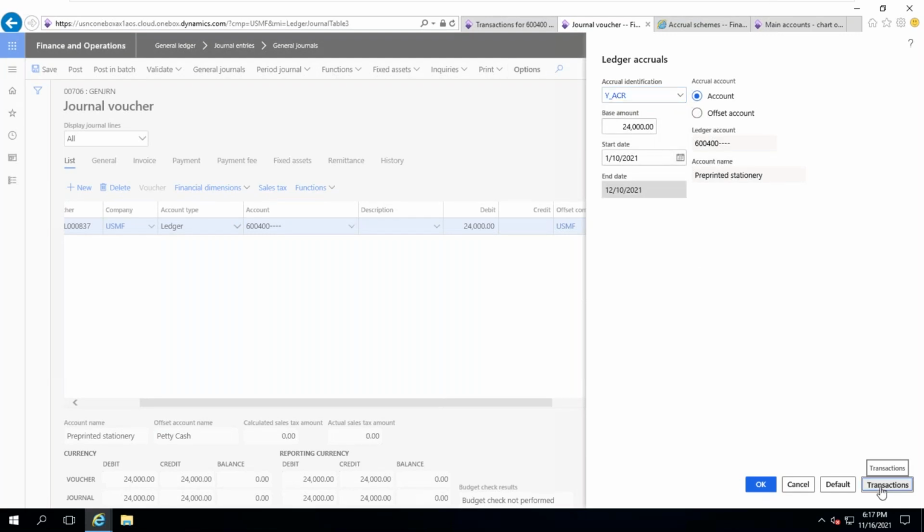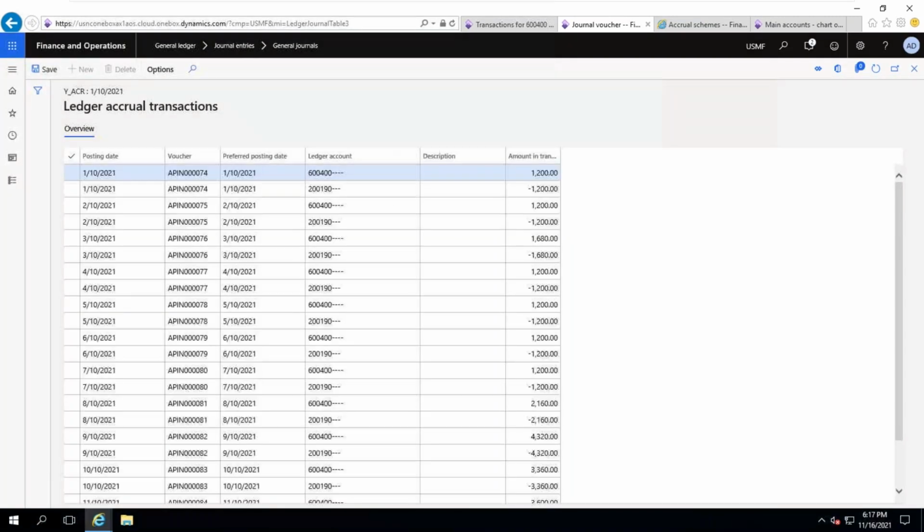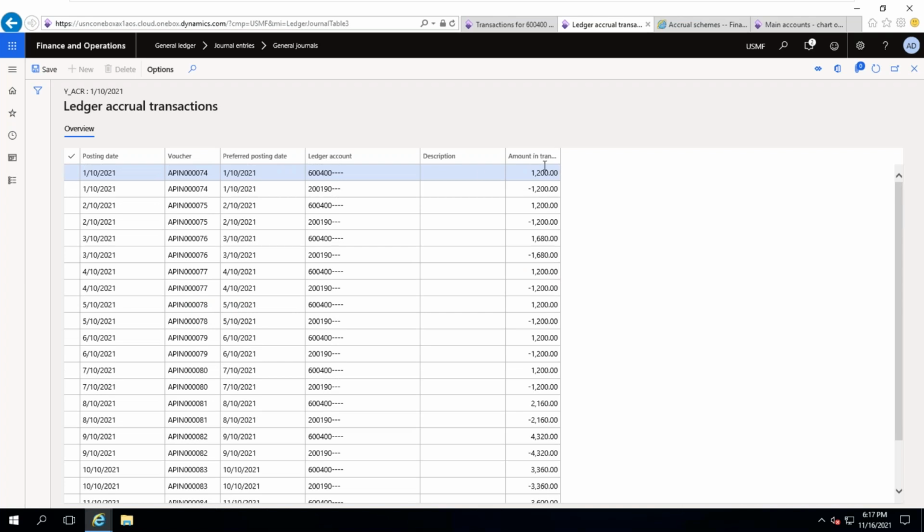Now look at the transaction, instead of 2,000 it will show you 5%, means I think it is 4,480 something. Okay, first 1,200, next 1,200, and in the last it is a big amount. It was splitting into whatever percentage you have configured. 24,000 multiplied by 5% means 1,200.